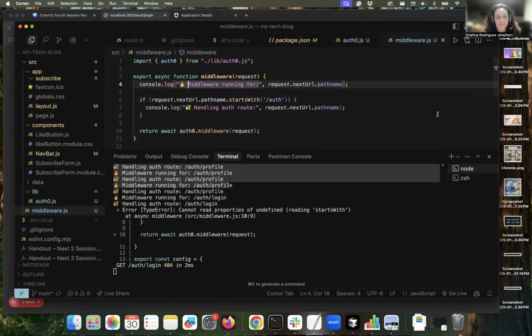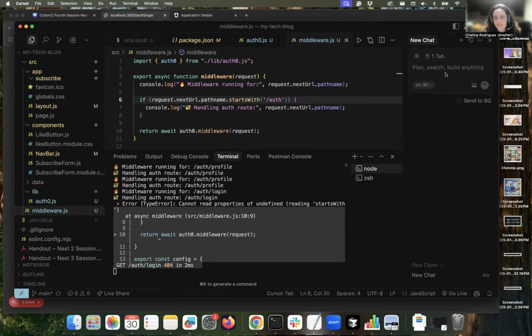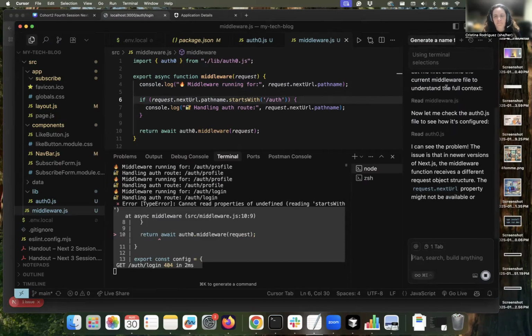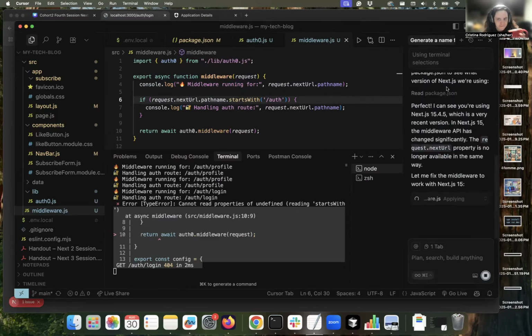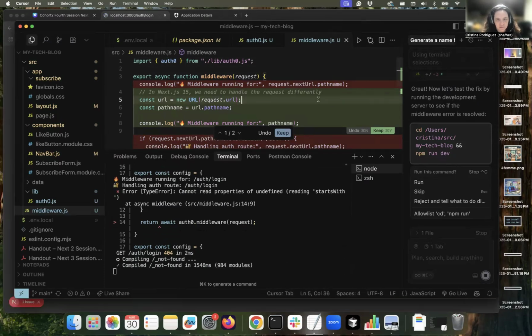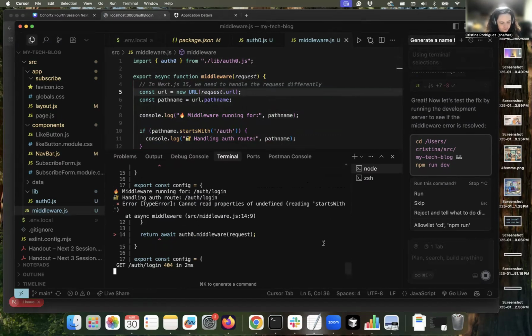Cool. So let me kill the server for a minute so it will change.